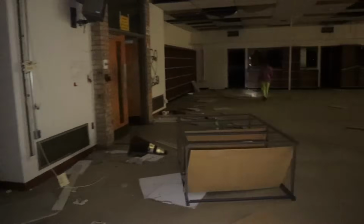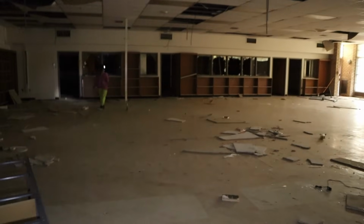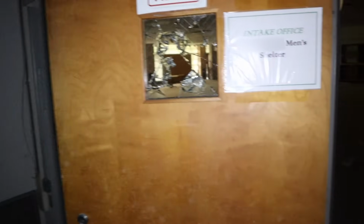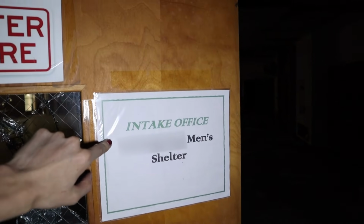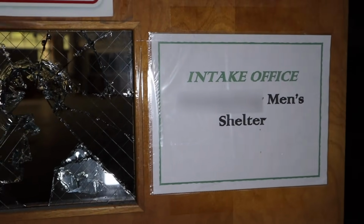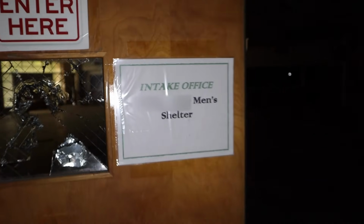non-fiction. But yeah, as you guys see, right there, that is proof that it was a KIPP organization at one point before it shut down. And that was the last time the school was used as a school, when KIPP used it. And since then it's just become in disarray. This is the name of the shelter that they turned it into. So I am correct, this was the final purpose of this building during the first year or so of COVID, was the shelter.